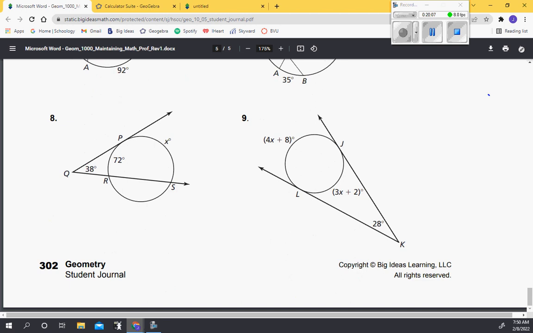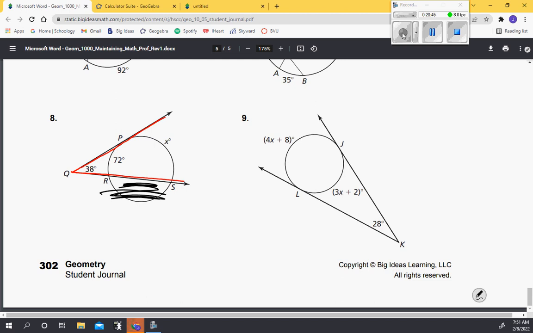All right, number 8 and 9. We're going to be using our angle theorem. Okay, when one's outside the circle, or actually both angles are outside the circle. But number 8, one of these goes inside and one is the tangent. So again, we don't care about anything outside that circle. Number 8, it's a little different. They give us that angle measure. We want to find the arc length.